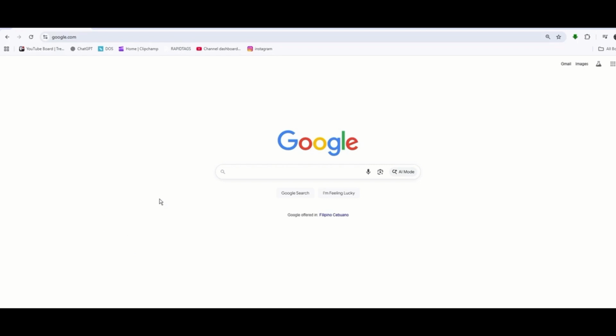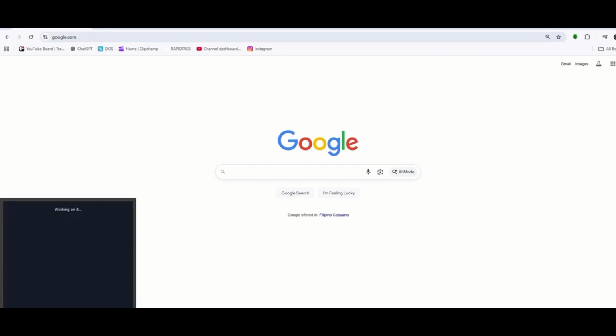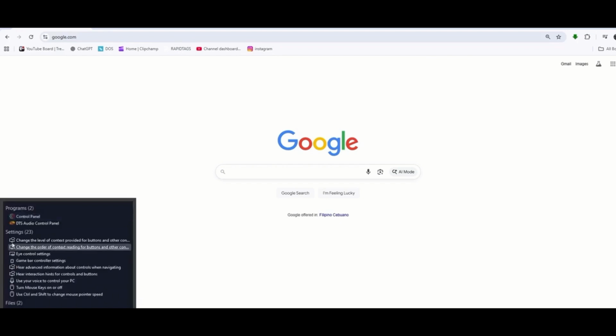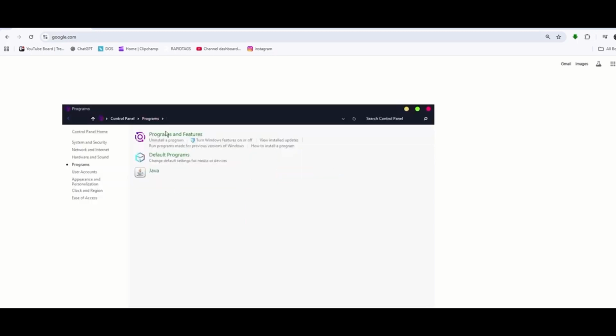Start by updating your graphics drivers, which is the most important fix. If you're on NVIDIA, open the NVIDIA app or GeForce Experience, go to the drivers section, check for updates, and install the latest version. On AMD, open AMD Software Adrenalin Edition and click Check for Updates. If you're using Intel graphics, run the Intel Driver and Support Assistant to grab the newest driver. When the update completes, restart your PC to load everything cleanly before trying Blender again.